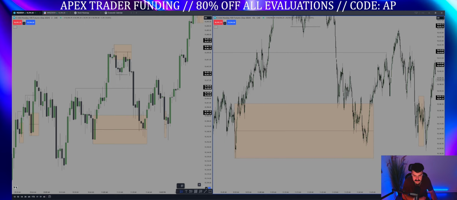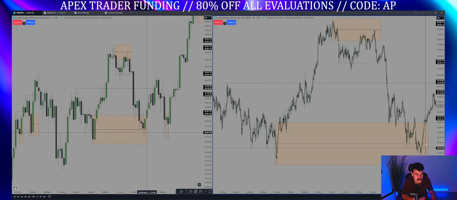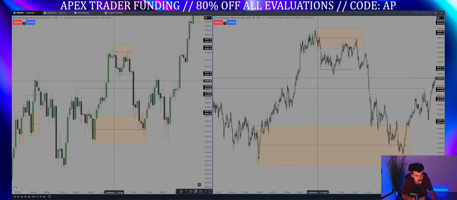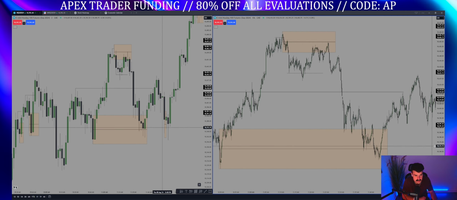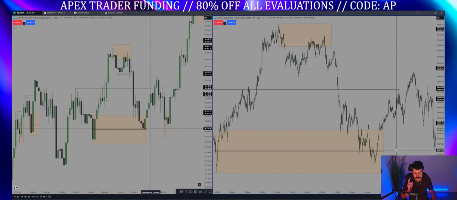And I want to talk about this too, because this is a good example, because I don't want people to get caught in this, because me personally, this is getting a little bit too late for me to want to engage in. However, there's two things here. When this specific sequence happens, where price is traded away for quite a bit of time, right? And we're starting to slowly creep back to it. Maybe we get some strong impulsive move back to that specific area. I will be removing my limit and I will be waiting for some form of consolidation phase to occur, right?